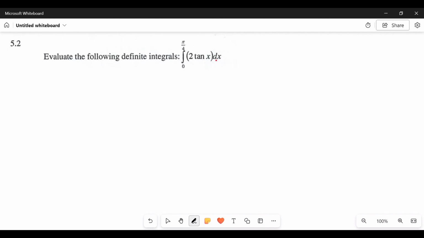Just in case you don't know, this dx means that we are integrating with respect to x. We also have the sigma there, but we do have the upper limit and the lower limit. Now, before we do anything else, I would advise you guys to change this pi over 4, because it's in rads, into degrees. Just in case you don't know, this is how you do it, guys.